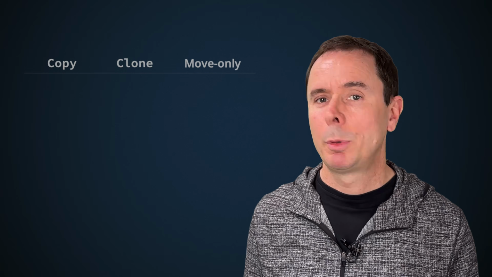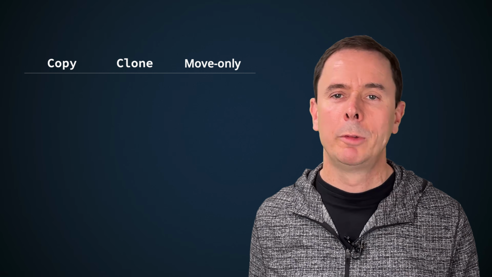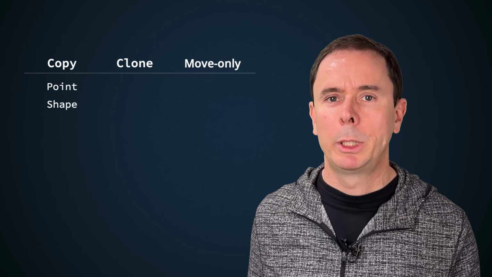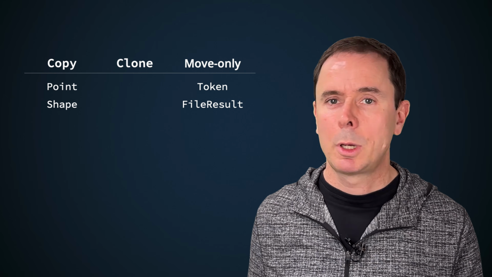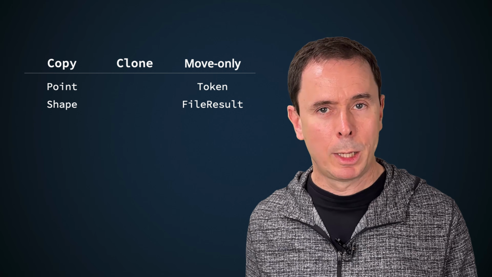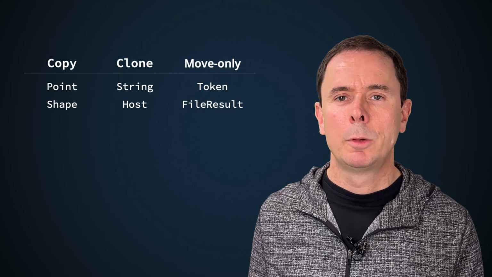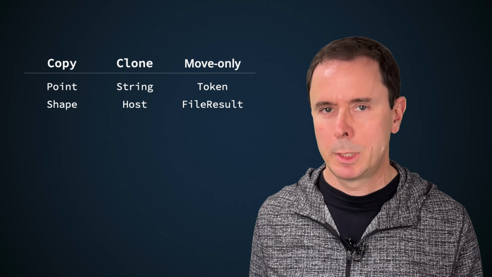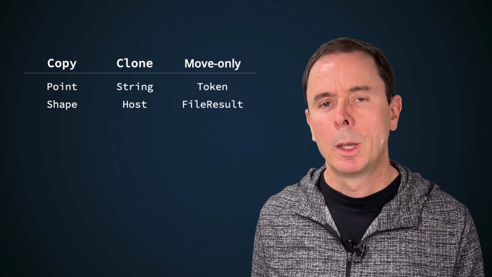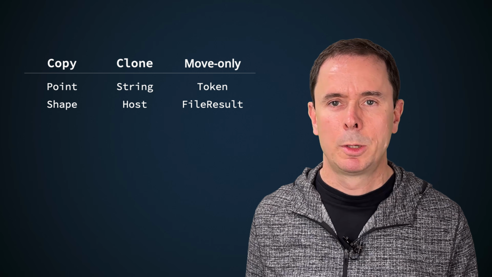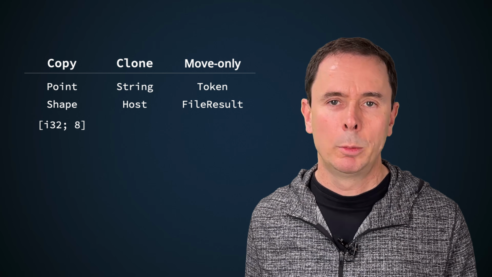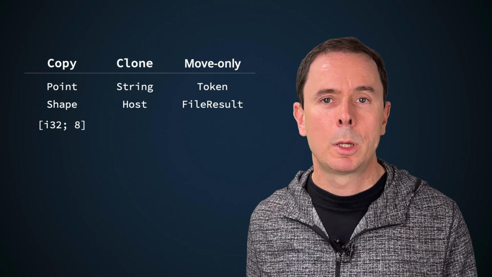Now, before we wrap this one up, I want to come back to this table that we've been building up over the last few videos. We've seen some types that can be implicitly copied because they just contain plain old data like scalars. We've seen some types like token that are move only because they represent unique resources that should never be duplicated. And we've seen this middle ground of types like string that do own a resource in the sense that there's a heap allocation involved, but they can be explicitly cloned if we need to. So, where do arrays fit into this picture? Well, for fixed length arrays, the rule is that the array is copyable if its element is copyable. So an array of integers can be implicitly copied.